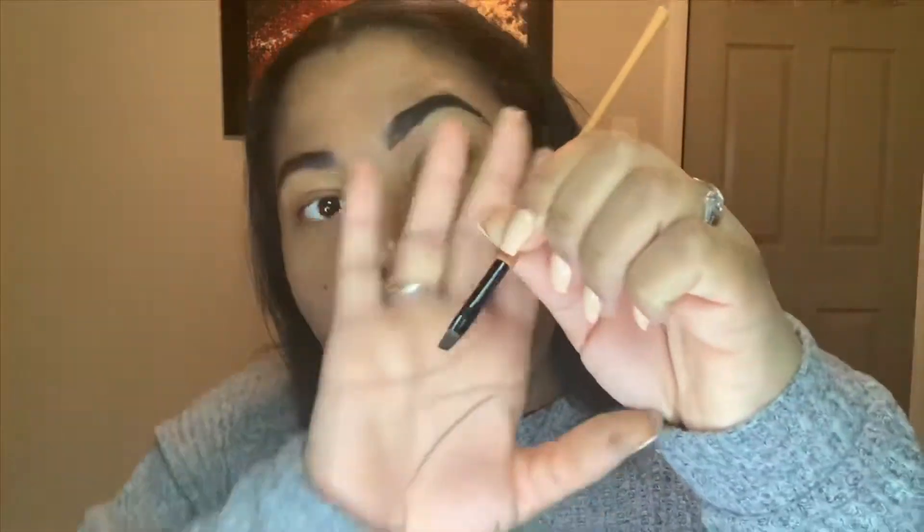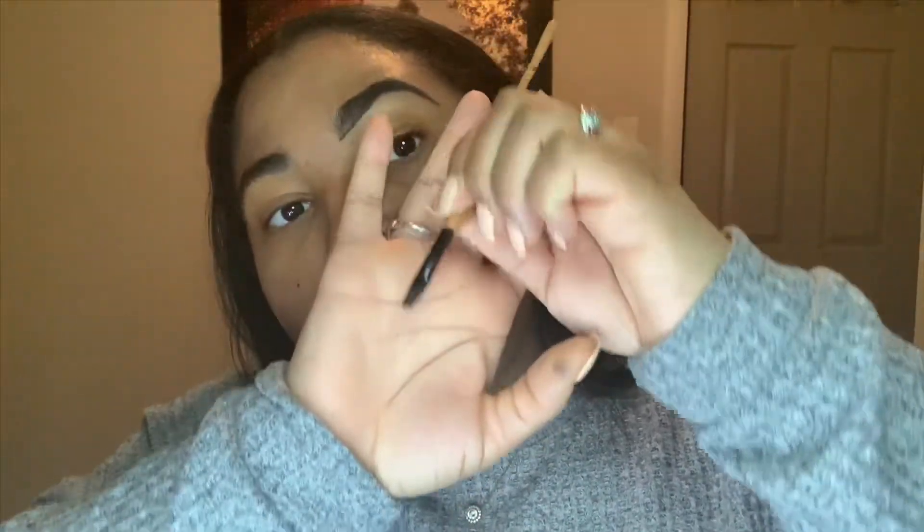Now that you have the shape you want, go in and fill in any spots where you want your eyebrow to be a little bit darker, using upstrokes — because you want the strokes to look like hairs, following the hair strokes you already have. I have very thick eyebrows, so if yours are thinner it may take a little longer. Once I've got it how I want, I turn the brush sideways and stroke up.